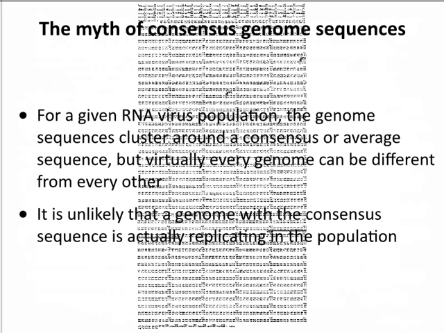So I like to call this the myth of consensus genome sequences. So here again is this poliovirus sequence. I actually figured this out in 1980. This was one of the projects I was doing, and the technology we had at the time gave us a single genome sequence of poliovirus. That's because it's an average of this quasi-species. If you have a different sequence in every virus particle, there's no way this old technology could determine that. And so this is really an average of the population.